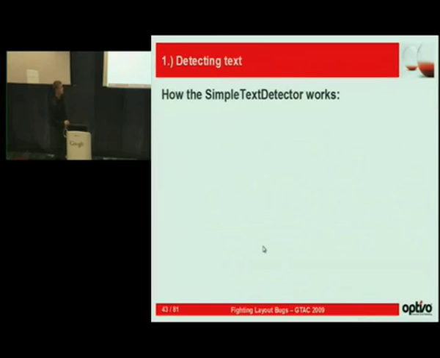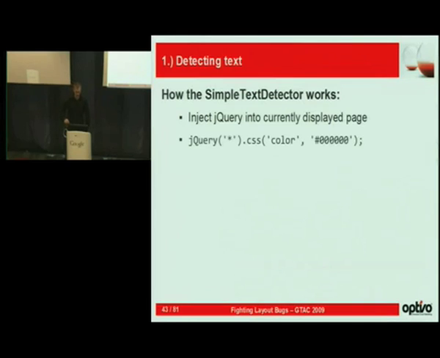I have written a simple text detector, and it works like this. As I expect, there's a front-end test, and I have WebDriver for the page. And the first thing I do is I inject my favorite JavaScript library into the page, jQuery, and then I do jQuery star. This selects all elements, and then I say CSS color black.